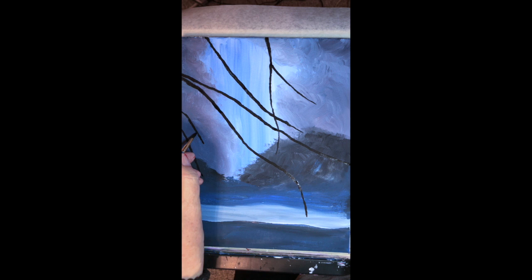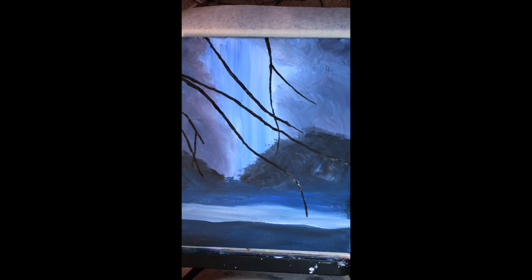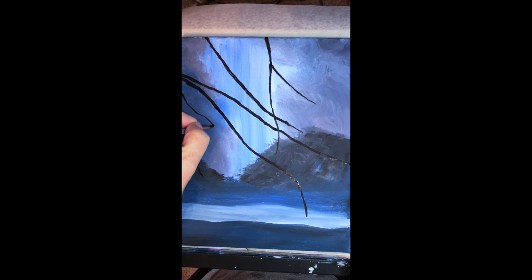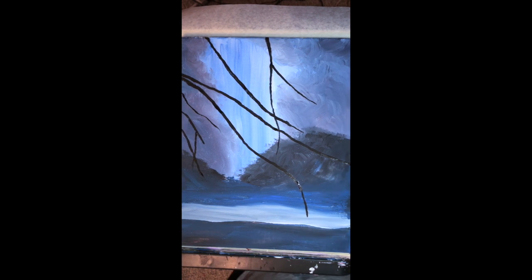And then we'll do another branch coming down this way like this. And we'll do one more over here. Also coming down. Don't make them look like they're in a row though. Kind of make them a little different from each other.